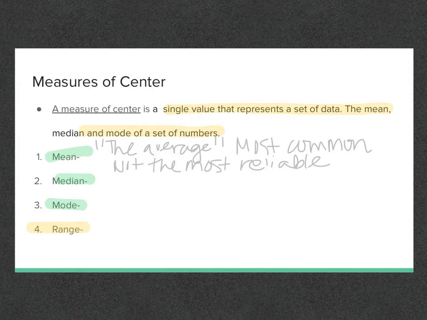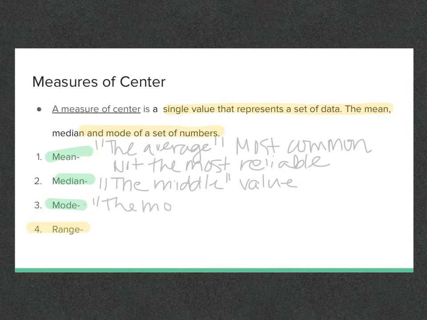Now, if we're talking about our median, that's going to be referred to as our middle number, or the middle value in our data set, the middle value. And when you write your data set from least to greatest, it's literally going to be the value in the middle. If I'm going to start from the outside and work my way in, it's going to be that value in the middle. And sometimes it'll be 1 value, and sometimes it's going to be 2, so I'm going to show you both instances. But here, next we have the mode, and the mode is going to be the most frequent. So which number in your data set happens the most, okay? And that is going to be your mode.